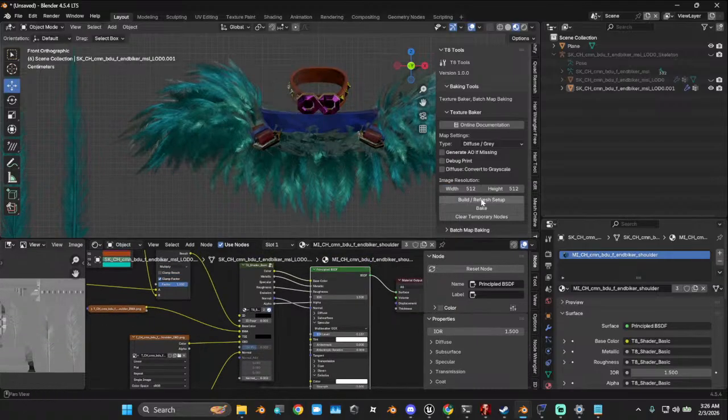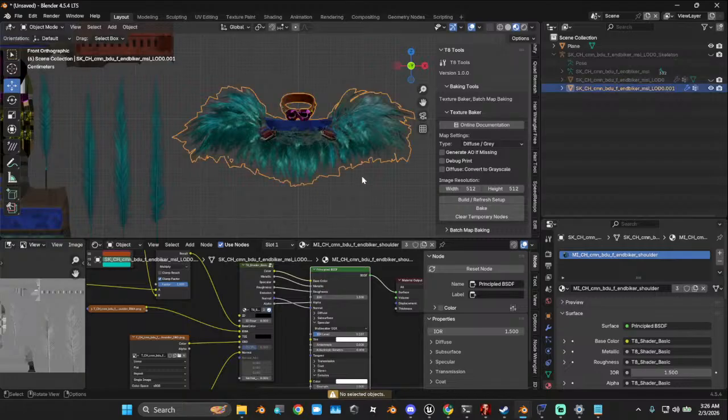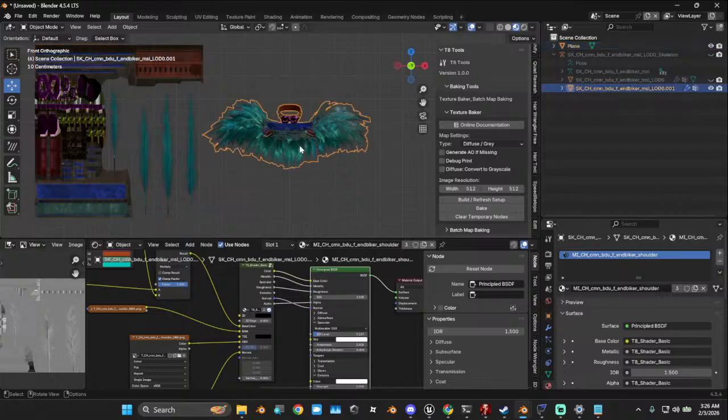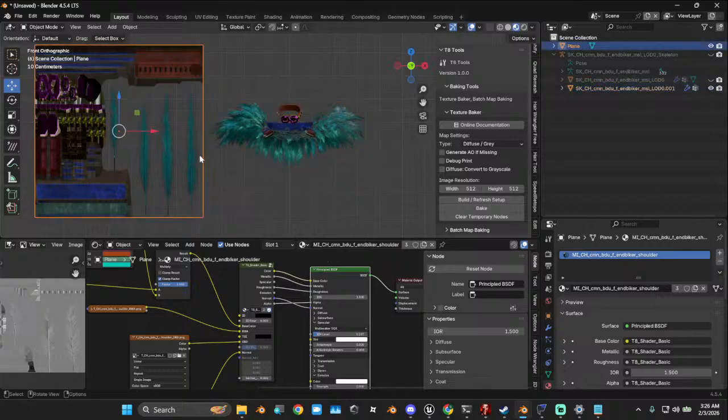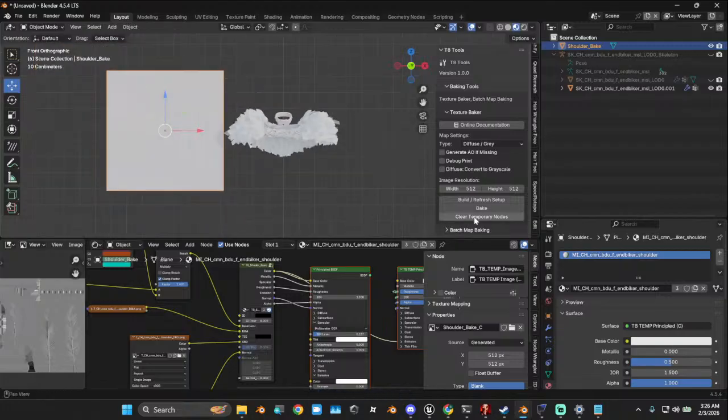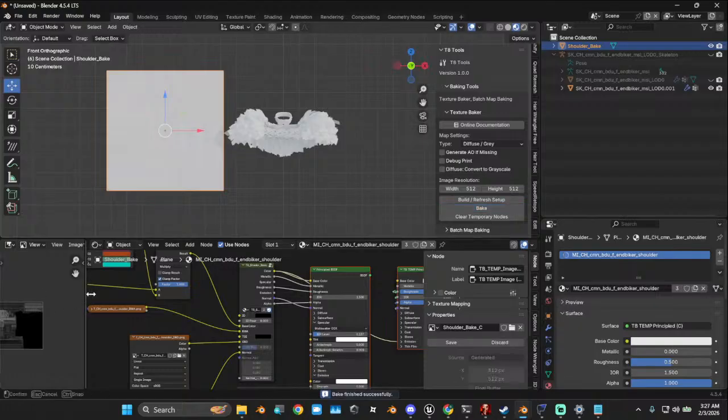And then you can hit this build. Oh, I gotta select something. So you can click this build or this one. I'm gonna use this one. I like to just do it like that. I'll just say like shoulder bake. Whatever you name it is what the texture will be called. So we'll go ahead and bake. We'll hit build. And you'll see that the material itself gets a little edited. It looks a little bit funny. Don't worry about that. Just hit bake, and then it will bake it.